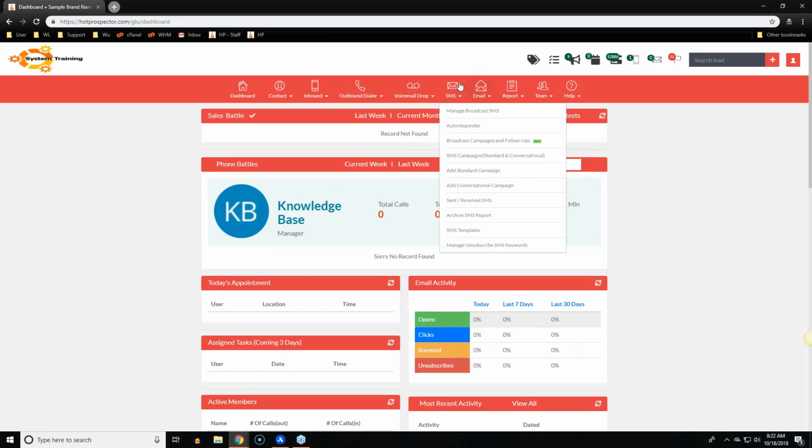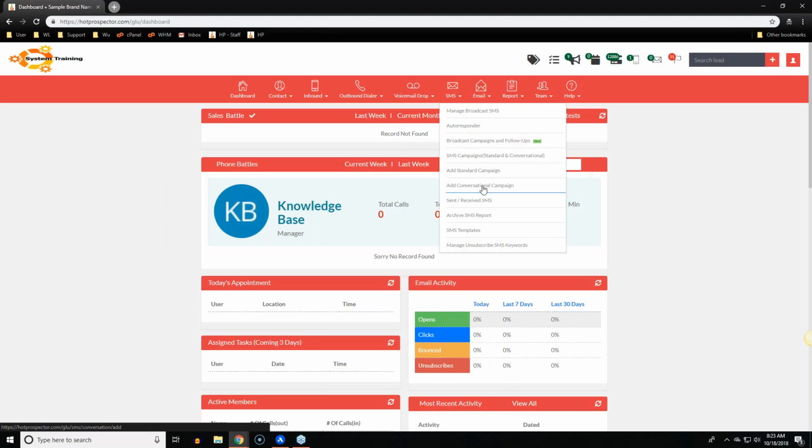Another way of doing the SMS standard campaign as well, and this is obviously if you have a list of contacts already that you intend on broadcasting out to, is simple. Reach out to them and say, hey, text in this word, and then they'll be able to go through your conversational campaign. So it's really just a matter of if you need to gather additional information or not, right?